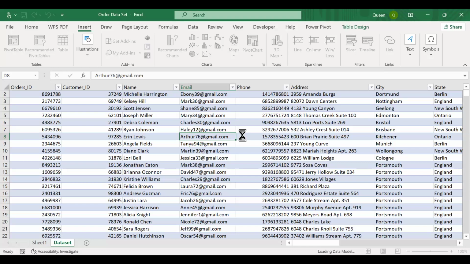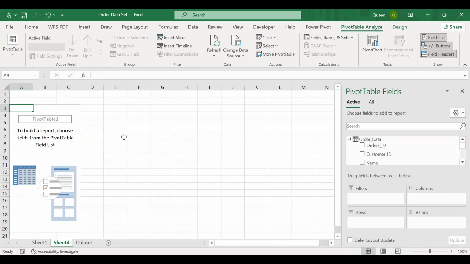Mine is loading. All right, so this is a new worksheet. This is where I'm going to do all of my analysis, all my business questions.